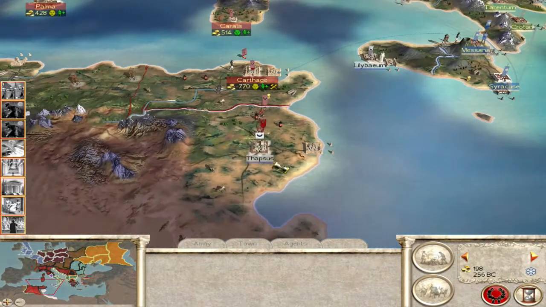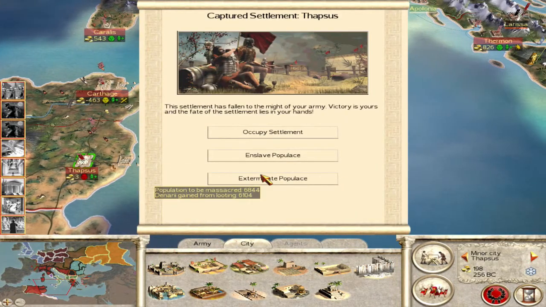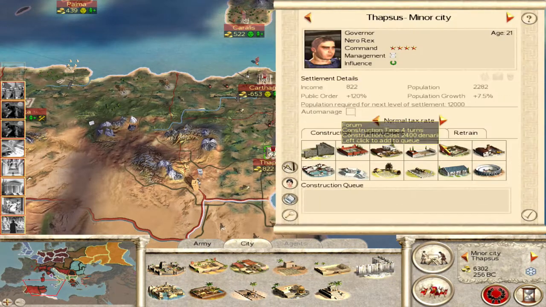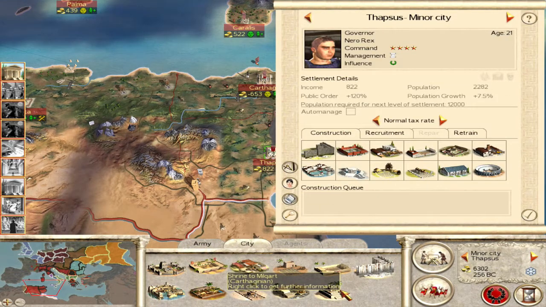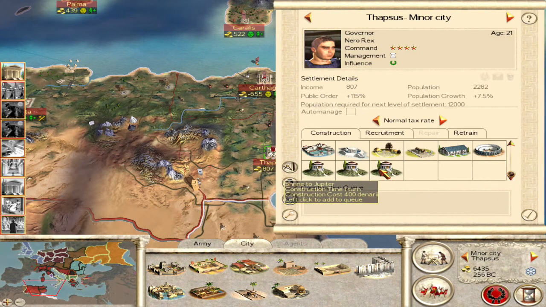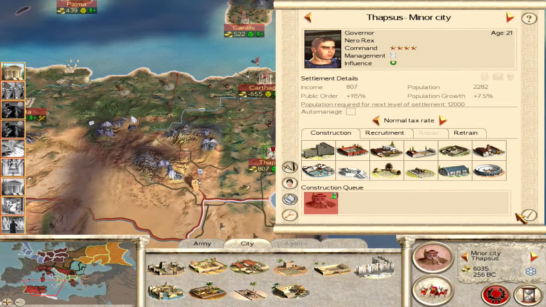Now, do we want money? We want money, really, because we need to be building. This is a minor city as well, which is good for us. So let's exterminate, get some money. 6,000. Pretty good. That's increasing tradable goods. So, Jupiter, how corrupt are we? Pretty corrupt.